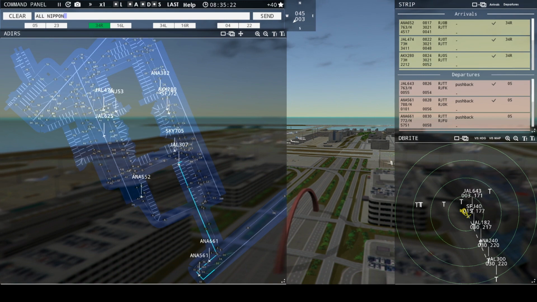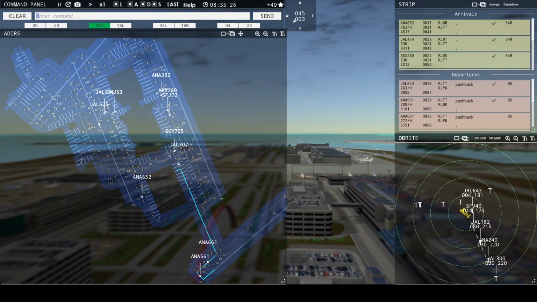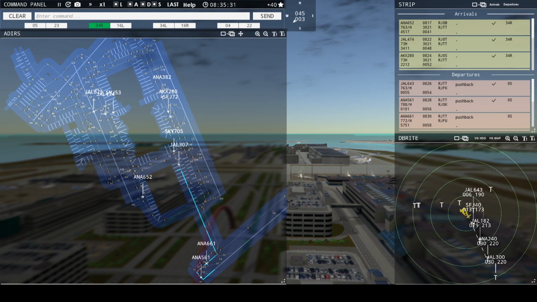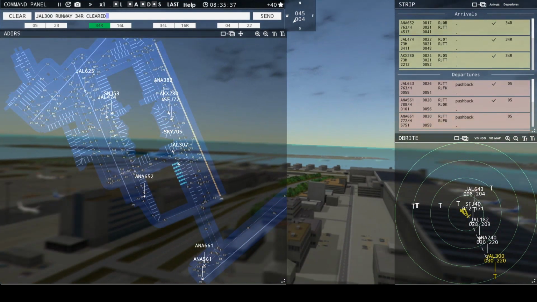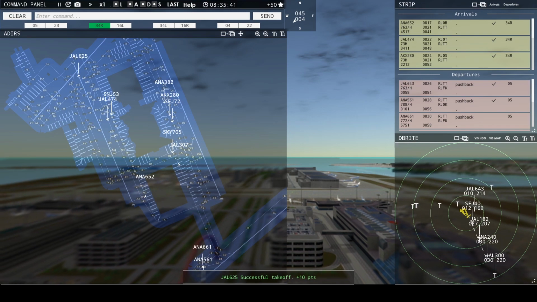All Nippon 661, runway 05, line up and wait. Tower, Japan Air 300 with you, runway 34 right. Japan Air 300, runway 34 right, clear to land.